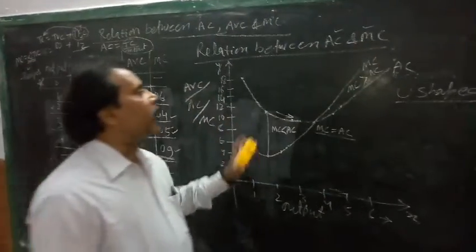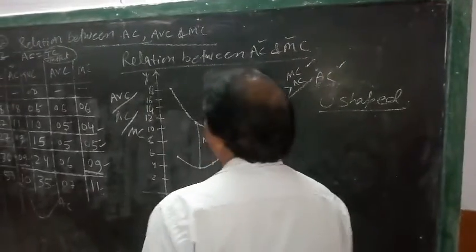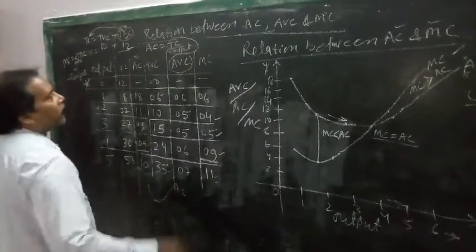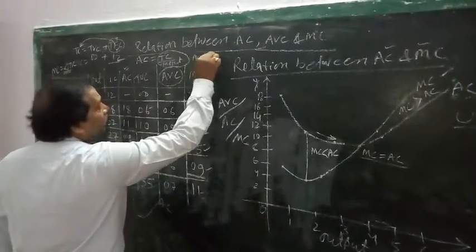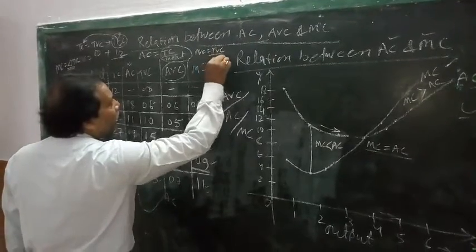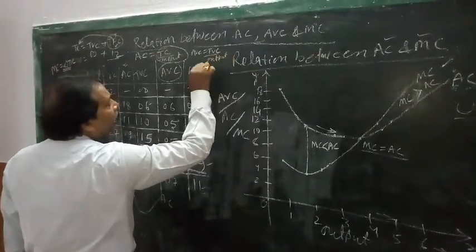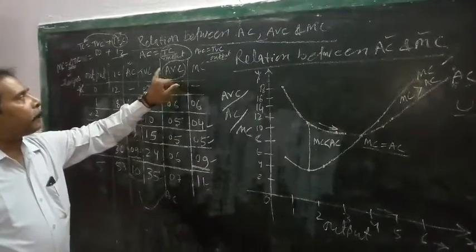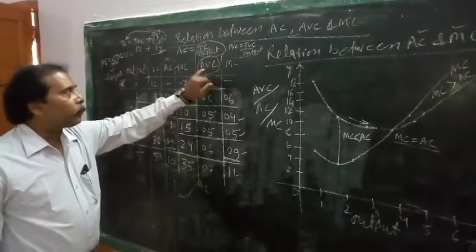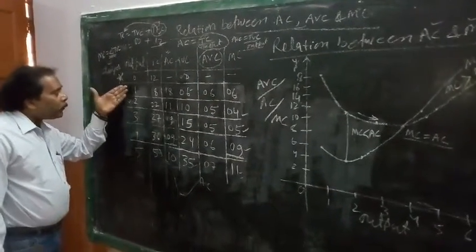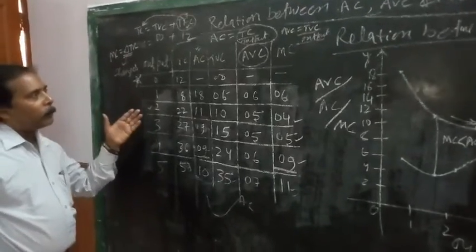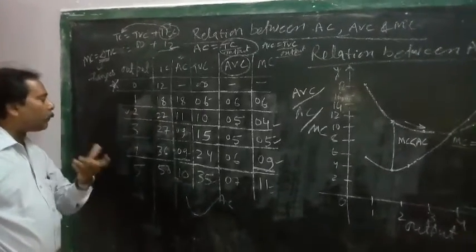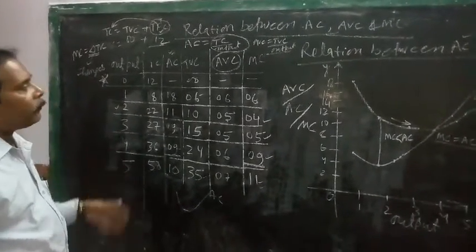So now come to the AVC. So in this diagram you find that AC and MC both are given. Now come to the AVC. Okay? So as we know, AVC is equal to TVC divided by output. Is it clear? So TVC divided by output indicates that AVC is the per unit variable cost. So per unit variable cost means if we increase one more unit of output, what will be the average value of the second unit, average value of the third unit, average value of the fourth and fifth and so on.